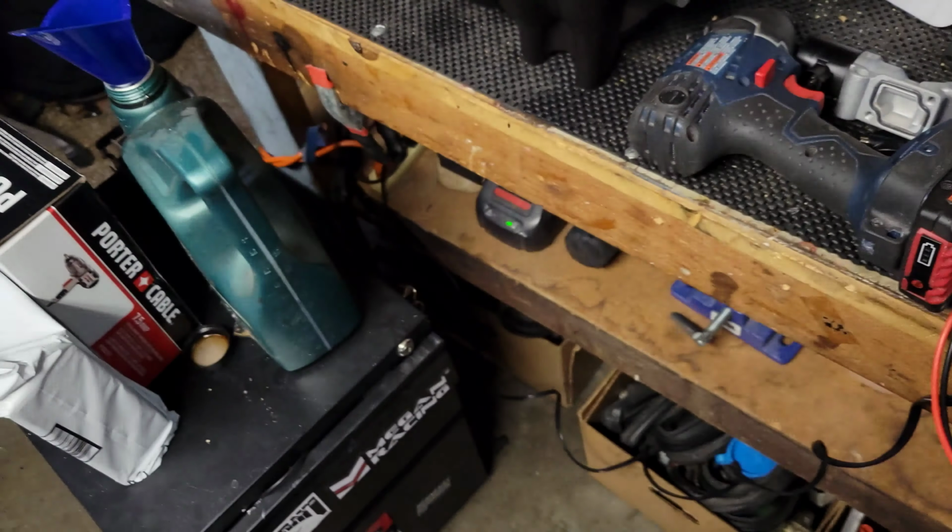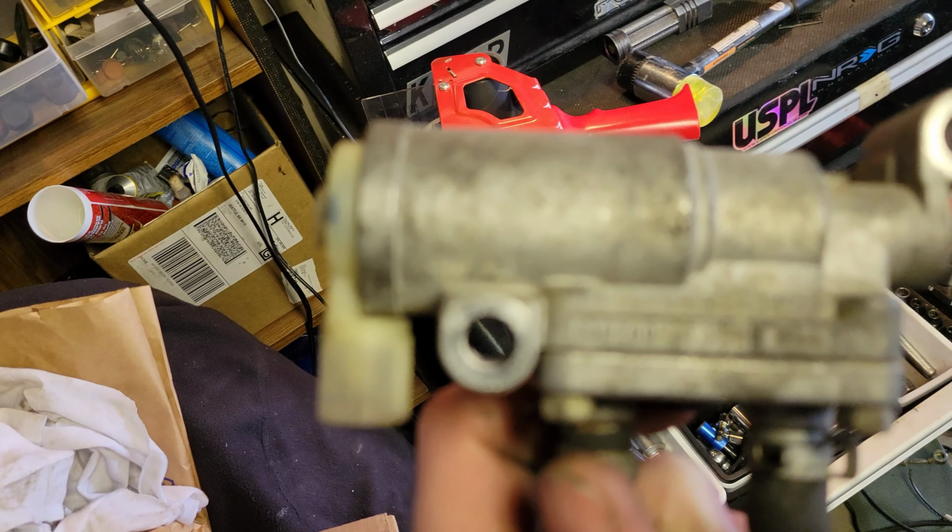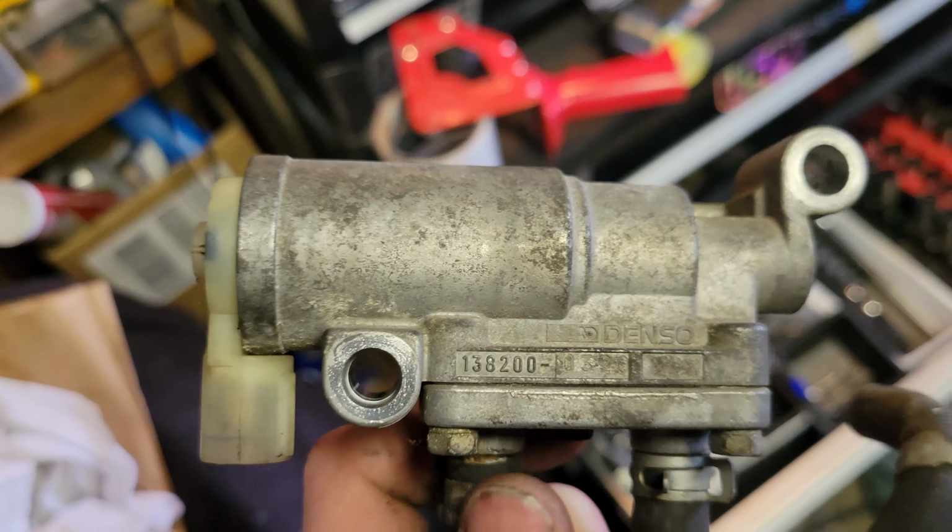I wasn't exactly confident with the rust on the inside and the ripped screen already. The gasket's all dried out, so I'm just going to go ahead and return this. I guess I get to go with the old OEM here and see what kind of cleaning job I can do on this guy, back and front. Shit. Alright, that's alright. As long as the plugs work, I guess. I'm going to have to figure this out. I don't think there's a difference between OBD1 and OBD0 on the IACV, but we'll find out.